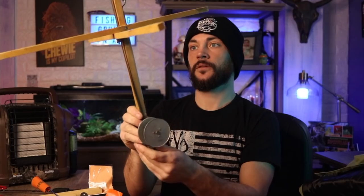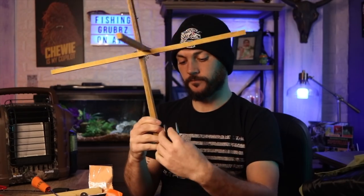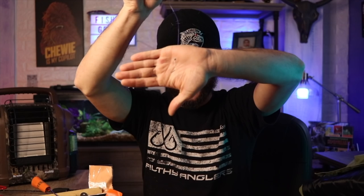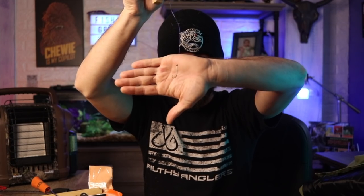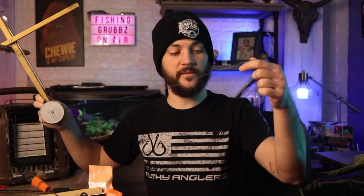This is the lucky tip up. So, I go with a 1-0 Gamakatsu or Trocar or anything. 1-0 circle hook, or this year I'm gonna try just their wacky hooks, because they're pretty much the same thing. You can get live bait hooks, whatever you want. I use 1-0s because I'm going for bass. You can use other stuff.